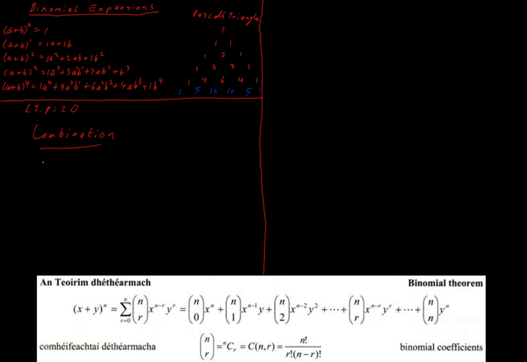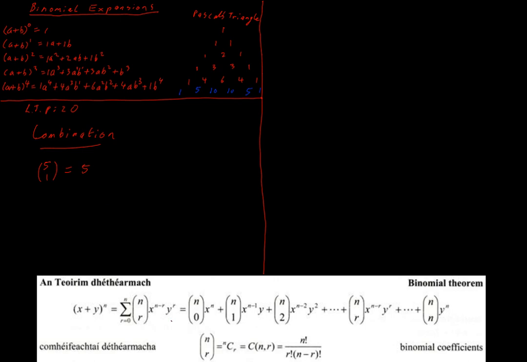So if I take something like 5C1, which is how you are going to say it in the long term, if I have 5C1, what does that mean in terms of what I'm going to do on my calculator? It means 5, and then I'm going to look for the capital C button on my calculator.